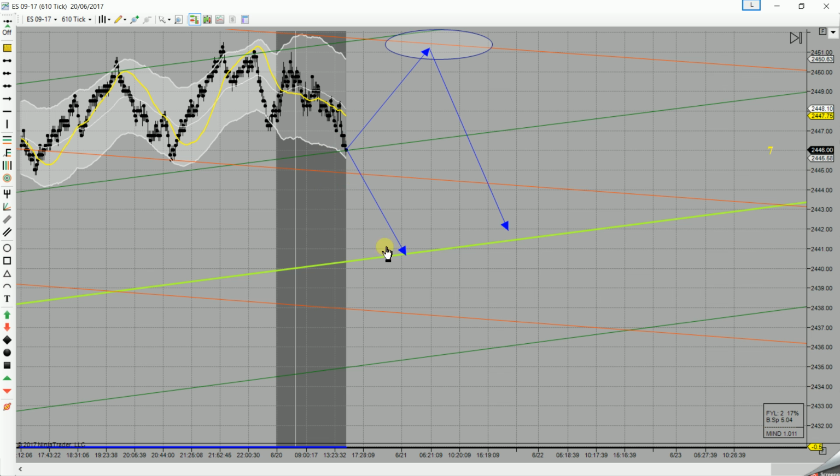As soon as we have space in between frequency lines, I will take my trades, meaning that if we break below the orange one, I will wait for a pullback and take a trade to the downside here with the target here. The same if we break a little bit lower now and then pull back, or then go back again into the bearish one. I would wait for a long trade to go back and test this area, which will be the orange frequency.